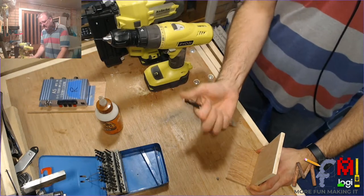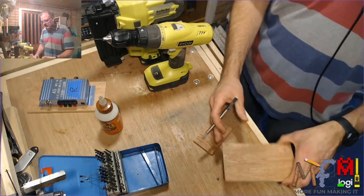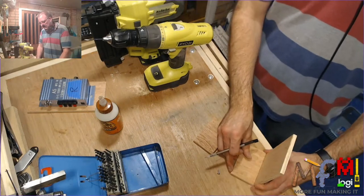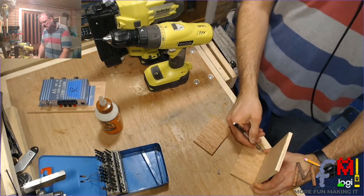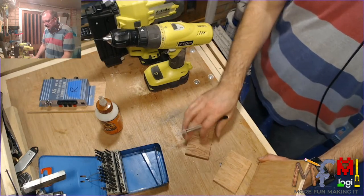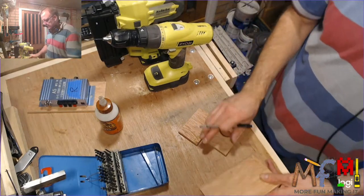Snap. That's the right side, wasn't it? Yep. That's going to have to go on the inside because it's got a horrible line on it. Right, so I need to keep that screw there and that screw there.